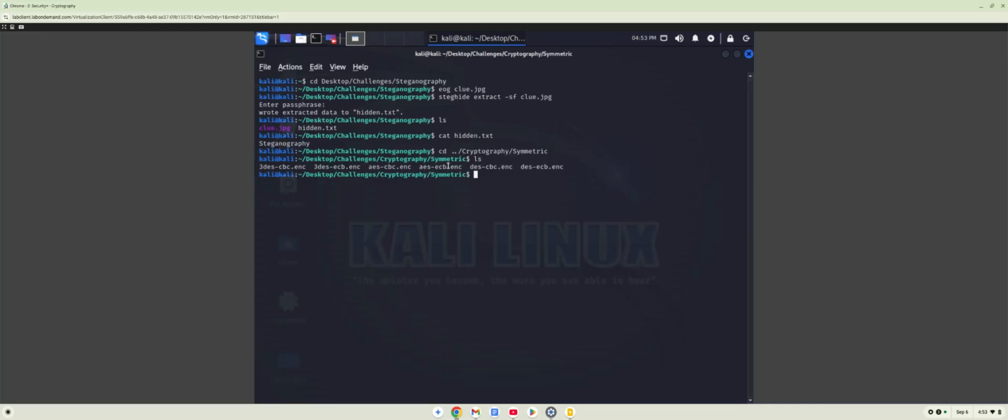Without going too far into the weeds, just know there are two different modes that you can encrypt these files in. I'm going to go through encrypting them in each mode of the three algorithms, and decrypting them in each mode of the three algorithms. So what we're going to do is store some ciphertext files in this directory into a text file. These are the files that we're going to be using.